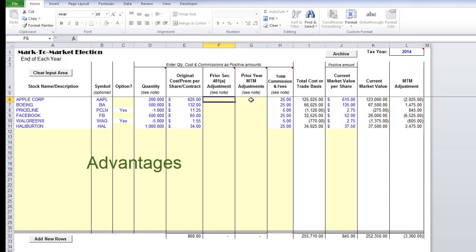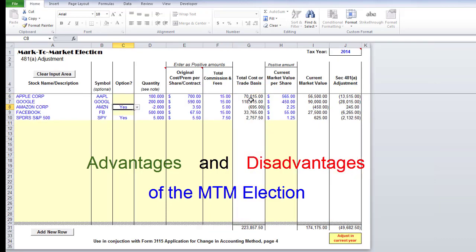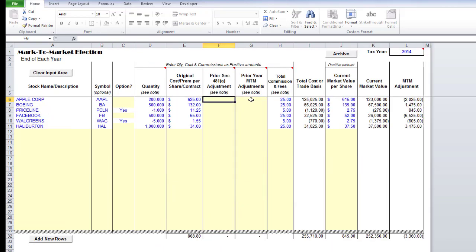And that's the thing about a mark-to-market election, is that a lot of people in prior years when the stock market decreased, I read and heard a lot of accounting pundits say that a tax professional is almost committing malpractice if they do not counsel you to make the mark-to-market election. However, let's go ahead and put our 481A adjustment, negative 13,515. Okay, that's income. You have not realized these gains yet, but you're going to have to pay tax on that amount on March 15th or April 15th.